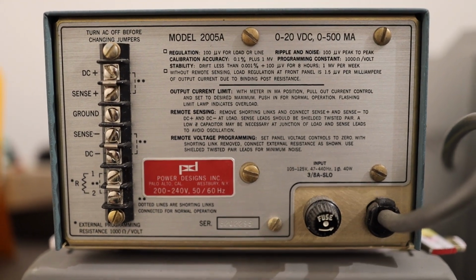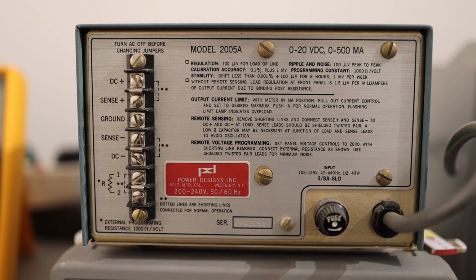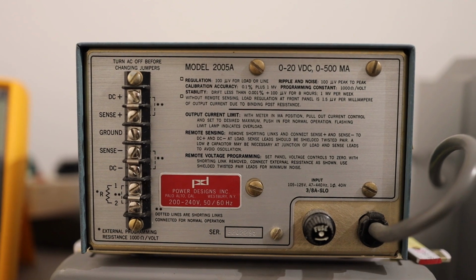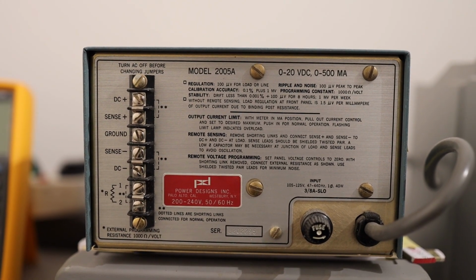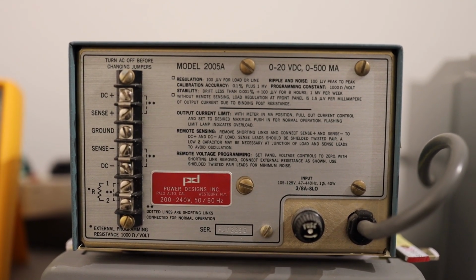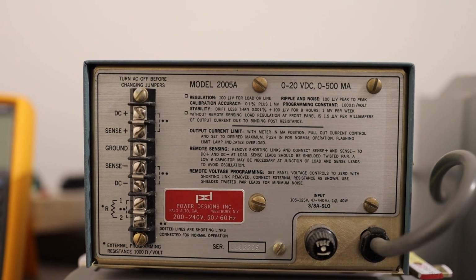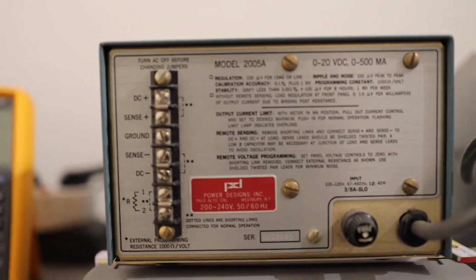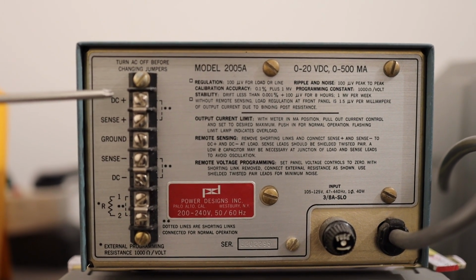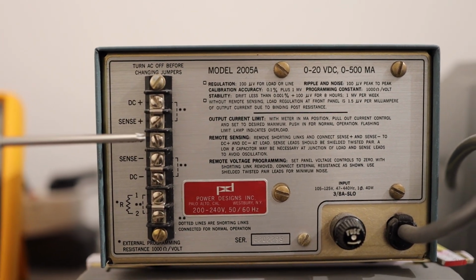This is how it looks in the back, and you see model number 2005A, 0 to 20 volts, 0 to 500, not megaampere, it's milliampere, because the unit is so old the milli symbol was not yet standardized. And the specifications you can read yourself, they are all mentioned there. What I wanted to show you is how you can program this power supply from this back panel. You can see this instrument has a back output, and you can get the voltage, DC plus, DC minus, sense and the ground terminal.